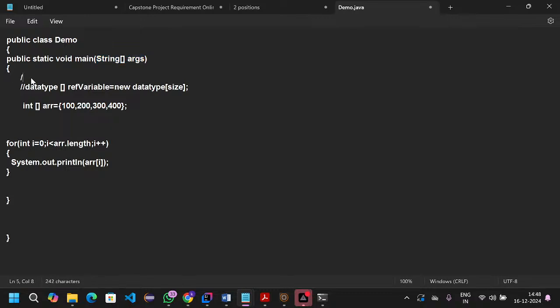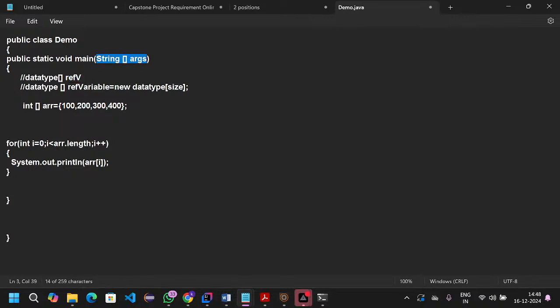You declare the array with a data type, any data type, then square braces and the reference variable name, right? According to that, you can see here this is the data type, very good, and this is the square braces. According to the syntax, it should be there, and yes, it is there. And next, the variable name. This is the reference variable. I hope this is clear, everyone.